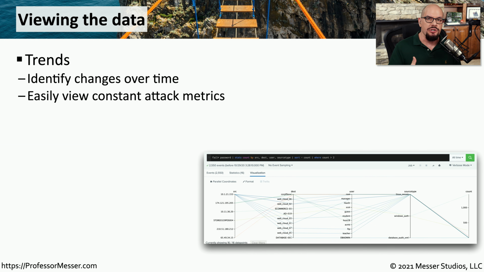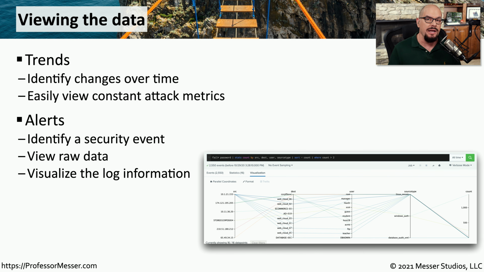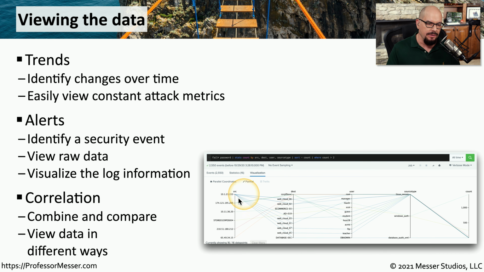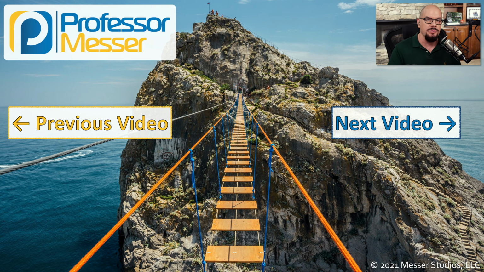These SIEMs can provide you with a view into the data that you simply can't see by reading through log files. For example, we can see those trends so that you can see how these statistics have changed over time, and you may be able to understand and predict when certain things might occur. We can also receive real-time alerts from the SIEM, so we can look for particular events, and if that event occurs, you can be notified immediately. We can also correlate some of this data together to understand if all of this data was coming from one single source, or perhaps there were other devices that were included with this particular attack.